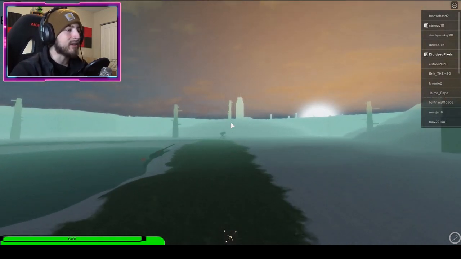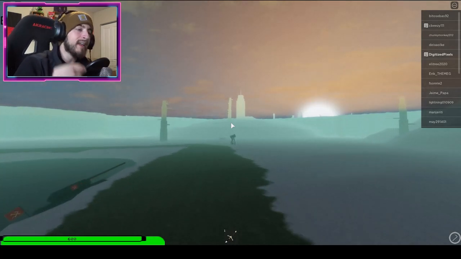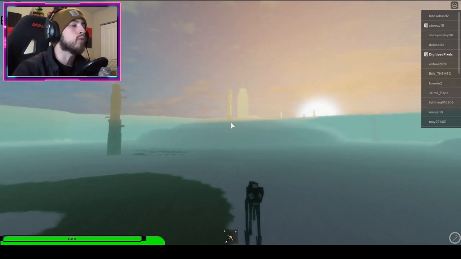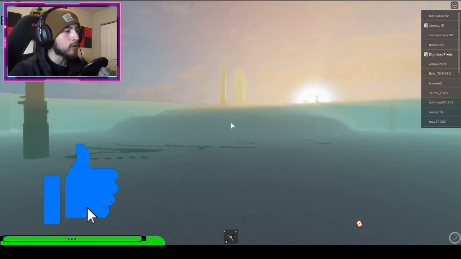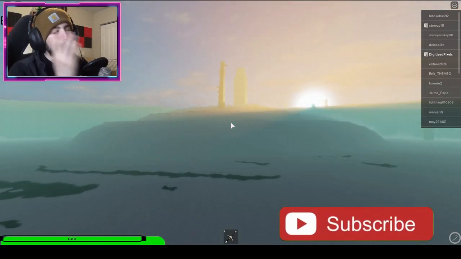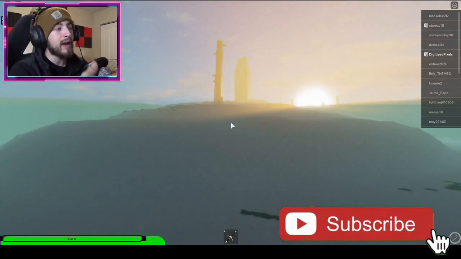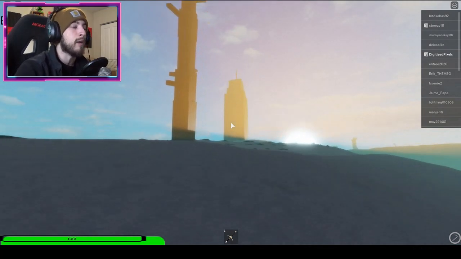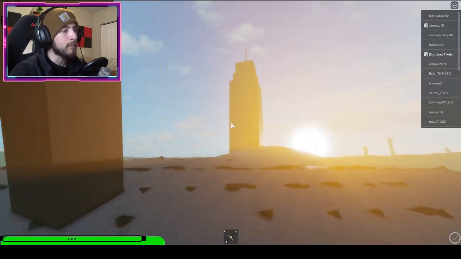But there is the tower. And on that tower, it is going to have a code. Now, a lot of you probably might know the code already. If you do not, I am going to show you anyways. You don't have to go here, but it does help coming here and then going to the next part we need to do. But here we go.